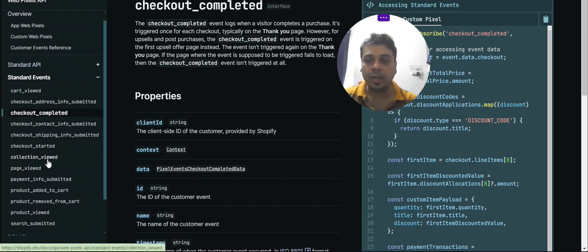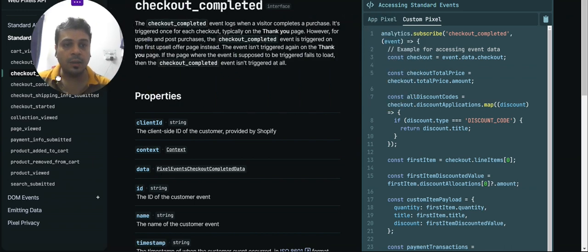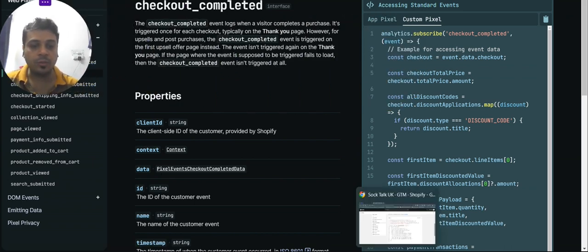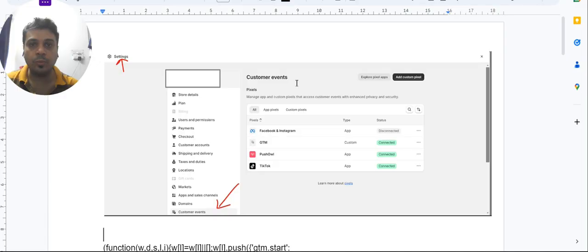So if you want checkout started, checkout viewed, or even other events, not necessarily checkout, but product viewed and product added, all of these can actually be done using this sort of code. So once this code has been done, you just save it, and then the first part of the job is actually done. All right, so I'll be sharing the code as well, not to worry.